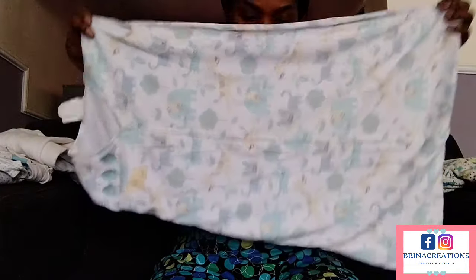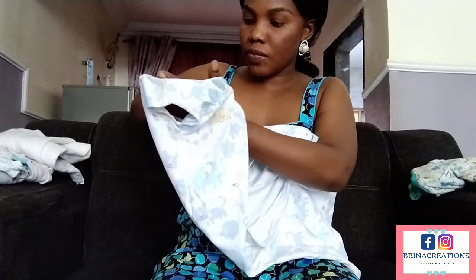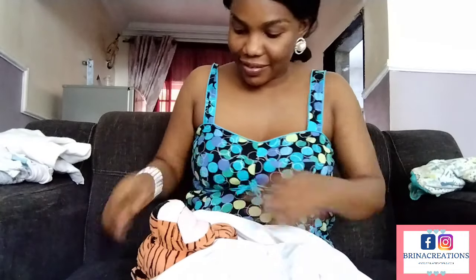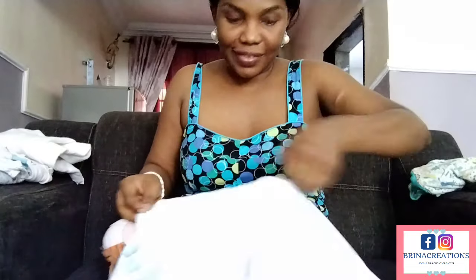This is the second sleeping bag. It has a zip in the middle and a clip at the end where the zip sits, so I just pull and open it up, fit the baby's hands and legs in. This one doesn't open completely. There's no separate space for the legs to come out — the legs are all inside the bag. This one has a lighter texture; the material is not so thick. So when the weather is not so cold, I can put him in this one. But be sure to remove it when the weather warms up so he doesn't start sweating or feeling uncomfortable. It's meant for cold days or extremely cold days, depending on the material and how thick the sleeping bag is.